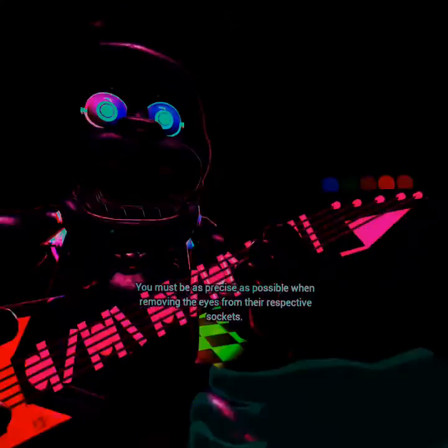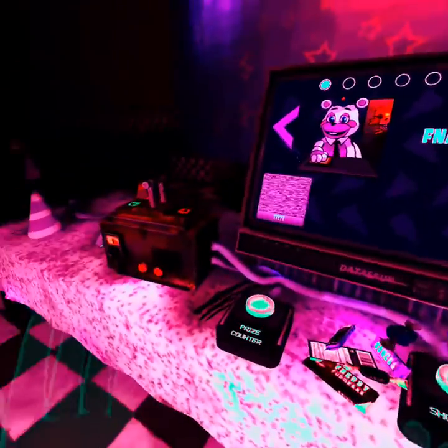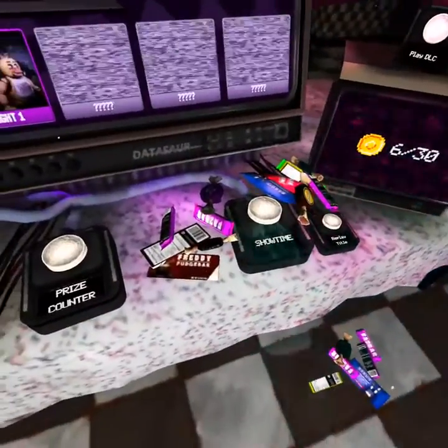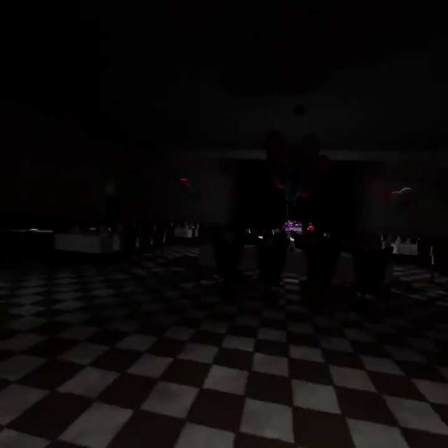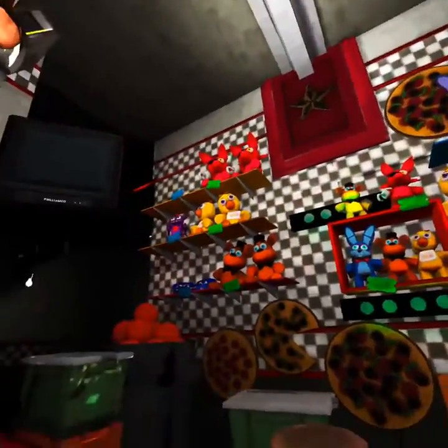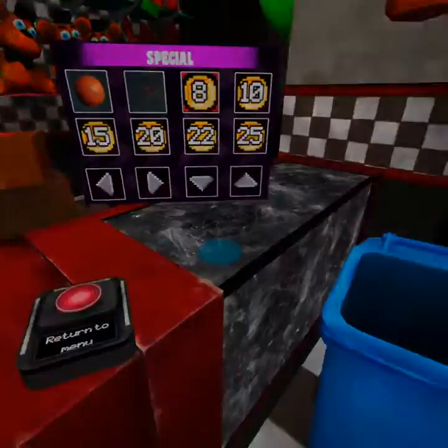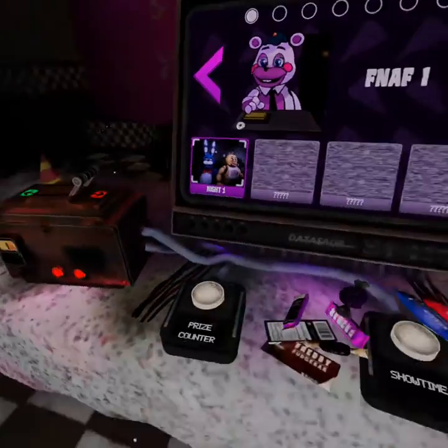What did I do? What did I do? I can't find any. Like, I'm struggling. Well, if it's a night two, it'll be a night one too. I need 8 coins. How come it's not in night one? I'm gonna check night one just to make sure.